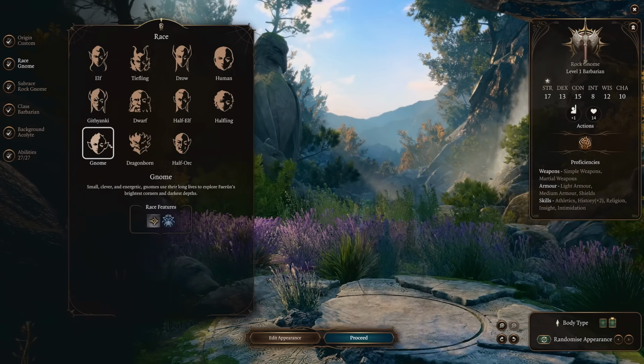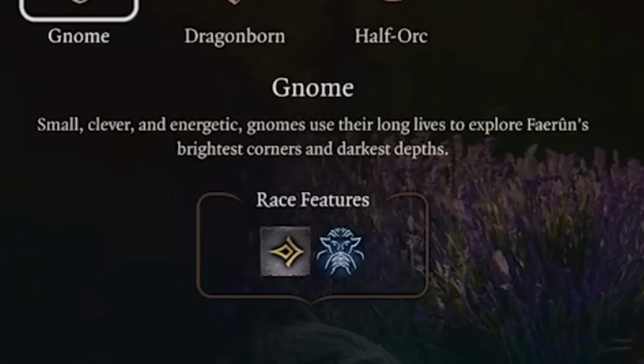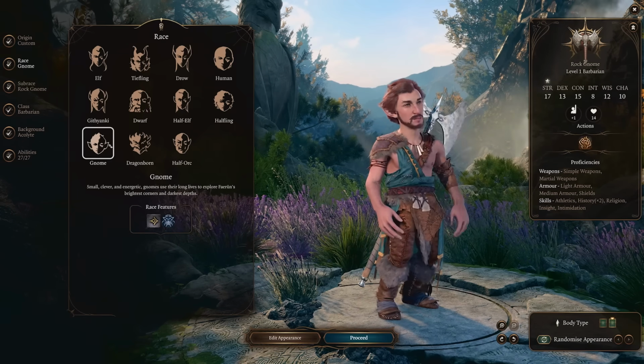So we can only see one racial feature here for the Gnome, which I believe is Gnome Cunning, which gives gnomes advantage on intelligence, wisdom, and charisma saving throws. This is actually a very good feature, as when you're playing a gnome, you're going to be resisting so many of the spells that your opponents cast on you.